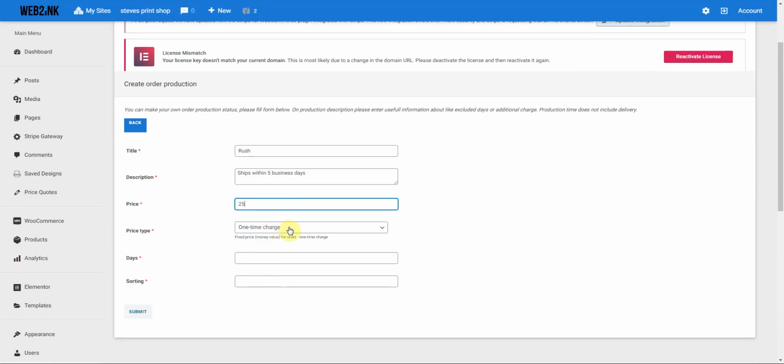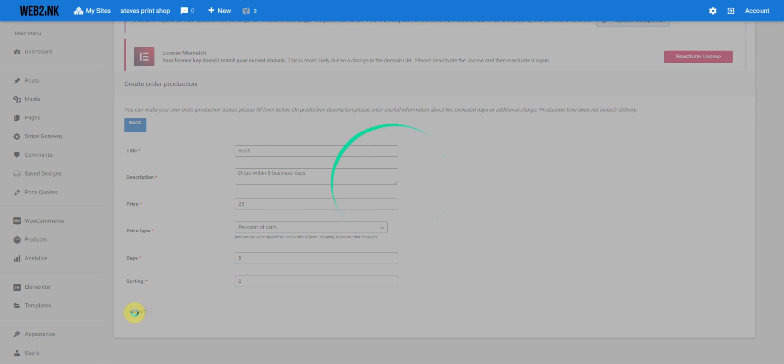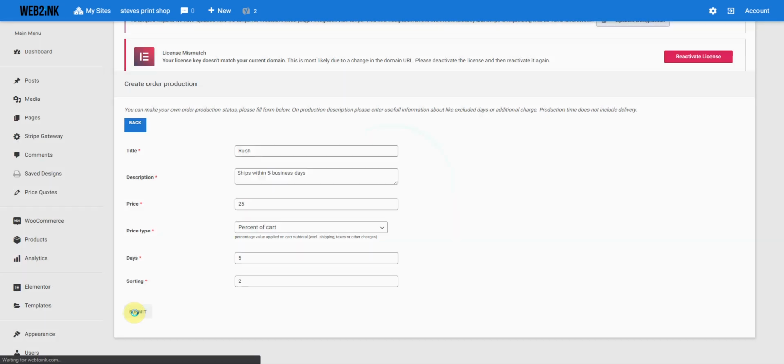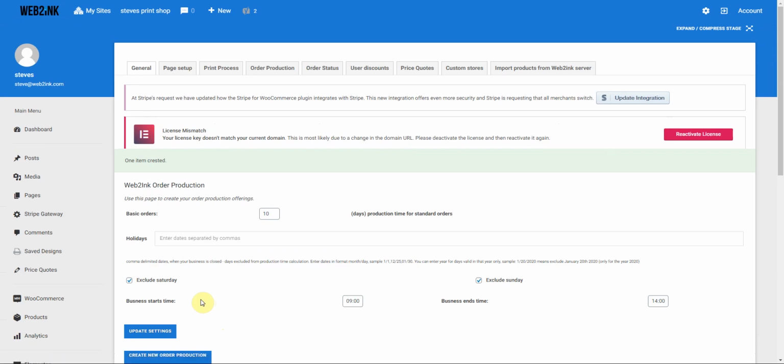And right here, price type, you can choose a one-time charge, an additional charge per item, or a percentage of the shopping cart. 95% of the time people do their rush charges as a percentage. So we'll say 5 days, and sorting, this is going to be 2. I'll click on submit. And that is pretty much it. We've just set up our productions.